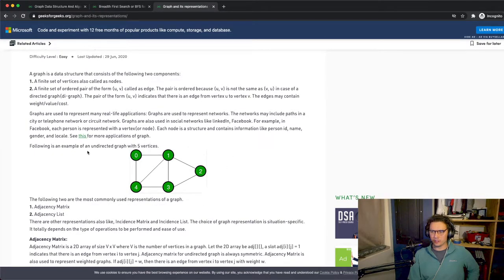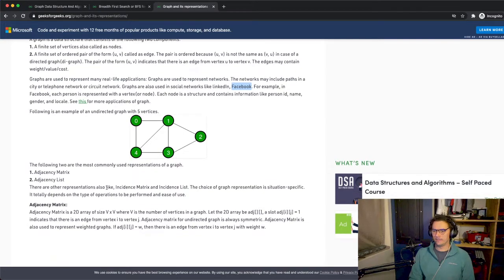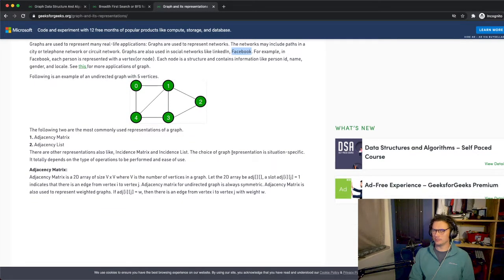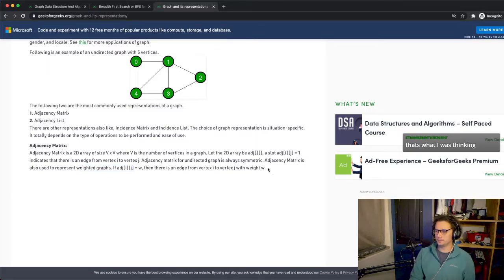And then there are databases built on this principle of graphs. So using that Facebook example, Facebook stores all your information and then connects you to everyone that you're connected to, and so on and so forth with every other person that's there. Does that help? That's what I was thinking. Cool. Then you were spot on.